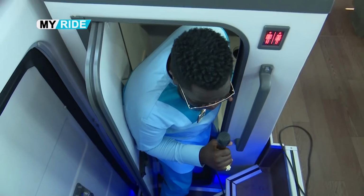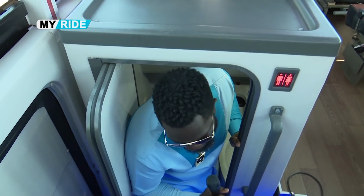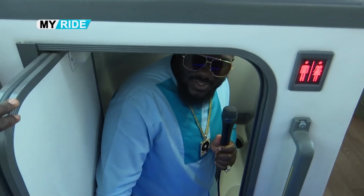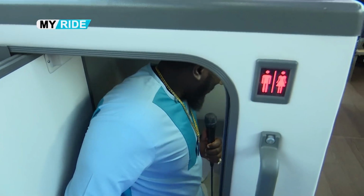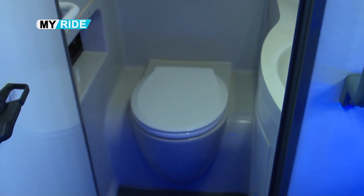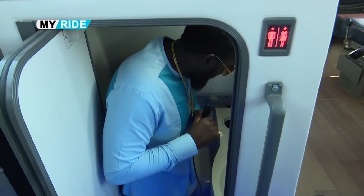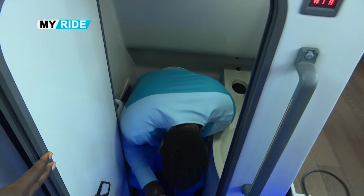I know of a few friends out there who like to visit the toilet so much each time we're traveling. So this is one for us. You know what I mean? I'm gonna hold this right here like this. So for now, let me just put this down. I think I can sit. There is water in there, so I don't want my clothes to get wet. Okay, Alan, you hold that for me.